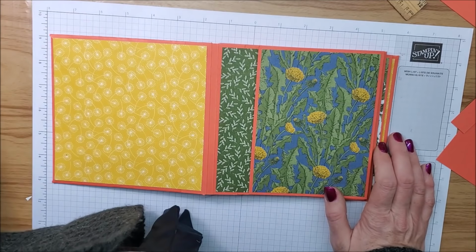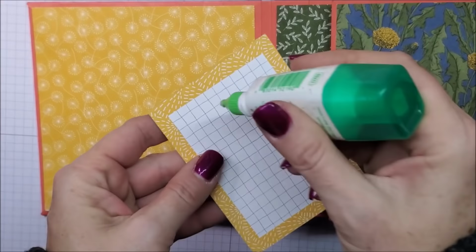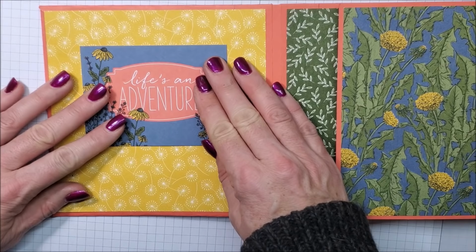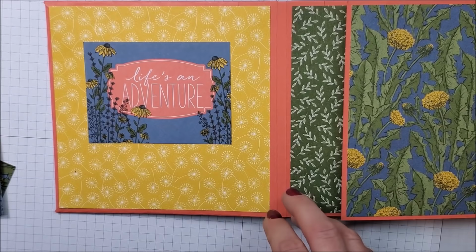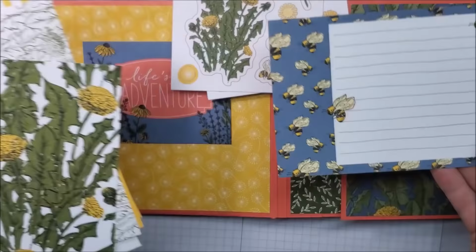But at least I can show you some of the fun ways we can use these cards and more in our album. So I'm just going to go through and randomly add a few of these cards and embellishments, and then I will add some other different things inside this album, but just to give you an idea of how we can use these cards. So we've got Life is an Adventure. We have these fun little stickers as well, which is really cool. Little bumblebees and little sayings, and then fun strips. So what I'm going to do is I'm going to pull out some of the cards I want to use.